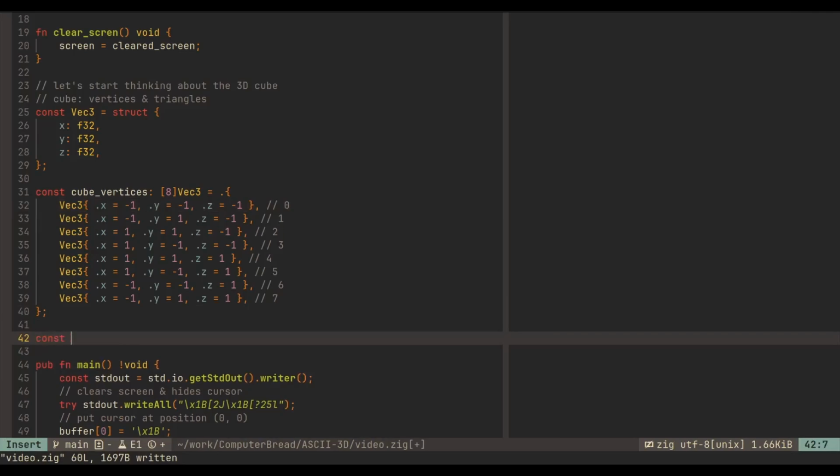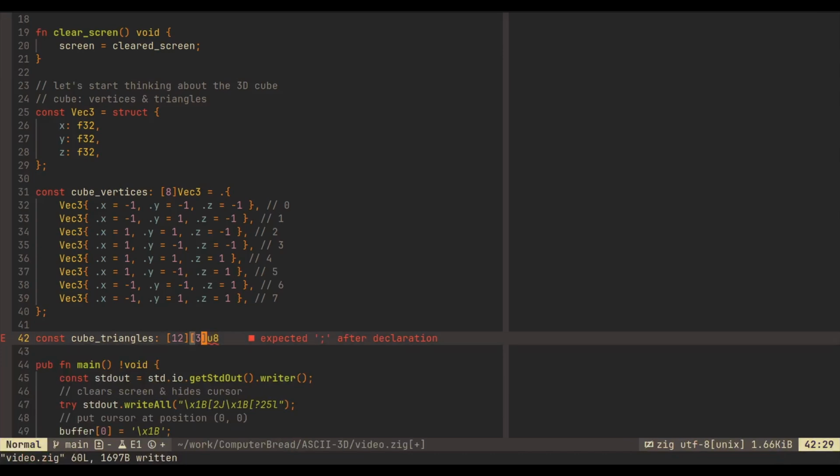I'm going to define a new array, which is going to contain the cube's triangles. The way I want to define this is I'm going to have 12 faces, and for all of these faces, I'm going to store an array of 3 u8.